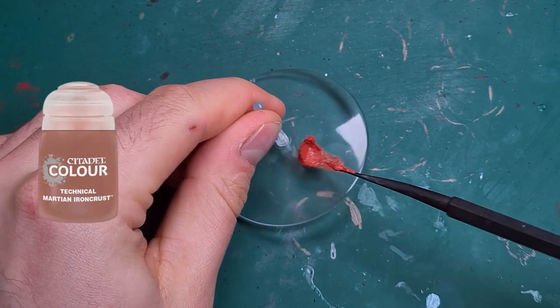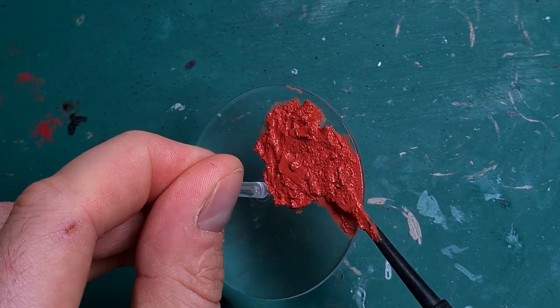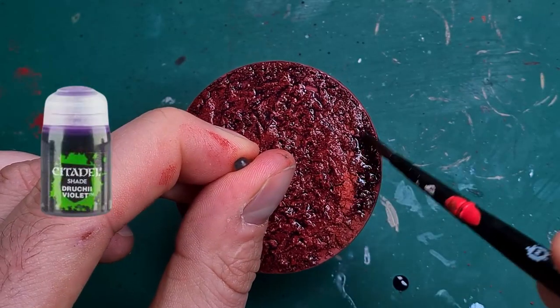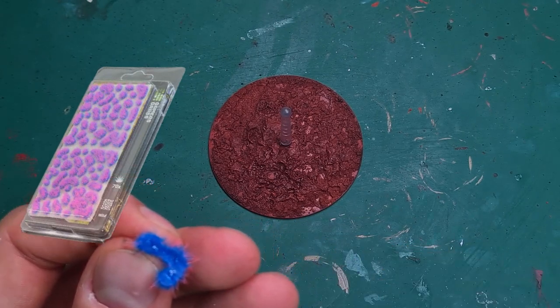I paint the flying base with Martian Ironcrust, which I apply with a hobby spatula. After it has dried, I completely shade it with Fuchsia Violet. And after that has dried too, I apply a few tufts of Psychedelic Alien Tufts.